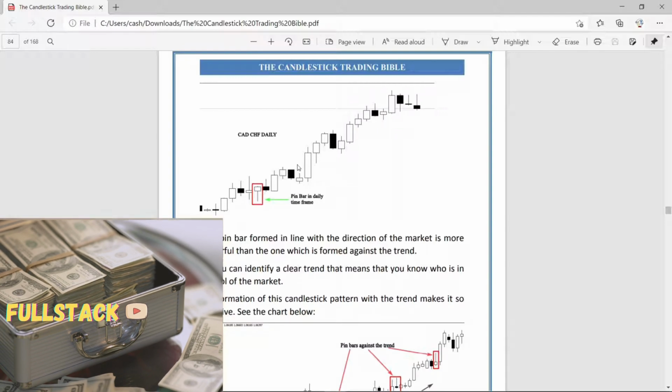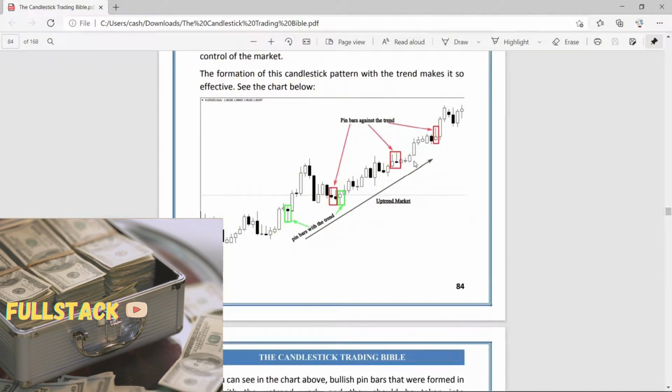As you can see on this chart, you've got this pin bar here, and it clearly is just a confirmation that price is going to continue trending upwards. Even after the pullbacks, it's still trending upwards, because this clearly identifies that sellers, although they are in the market, are getting overwhelmed.